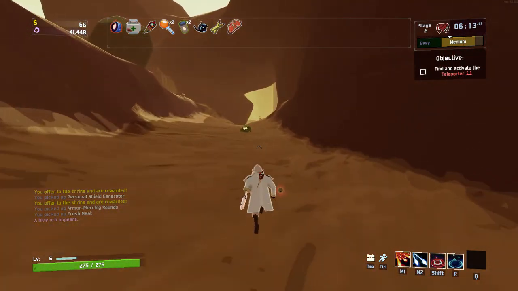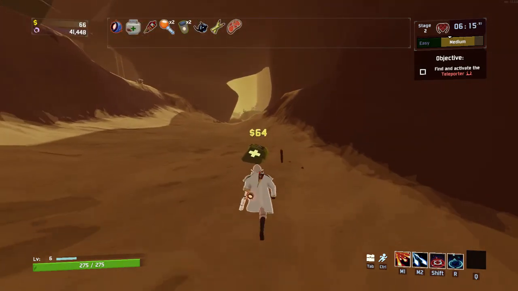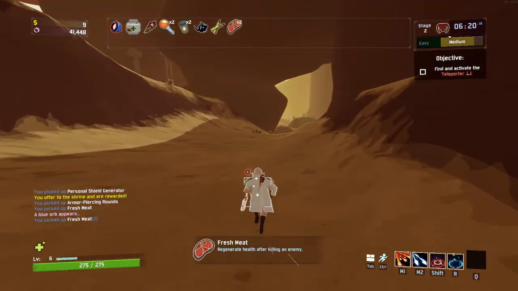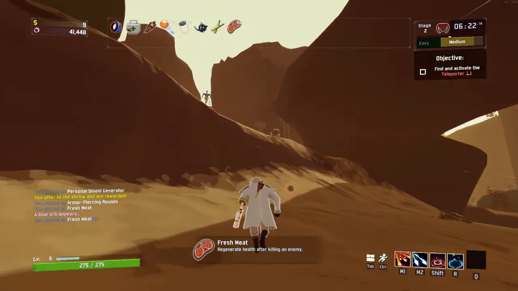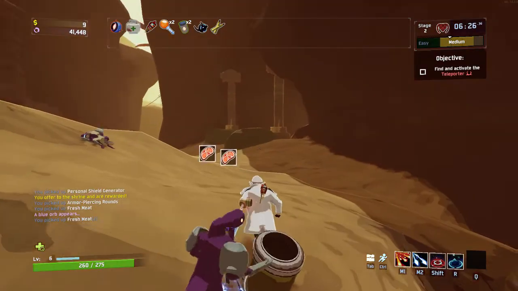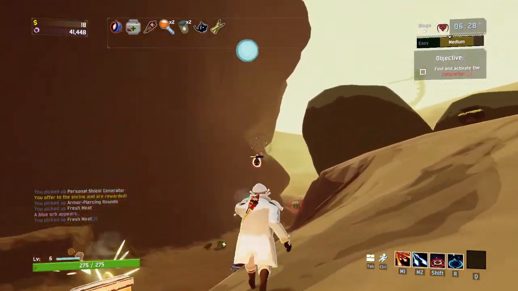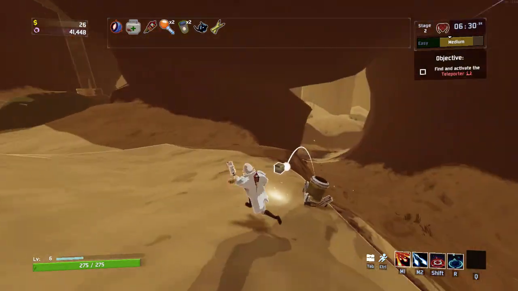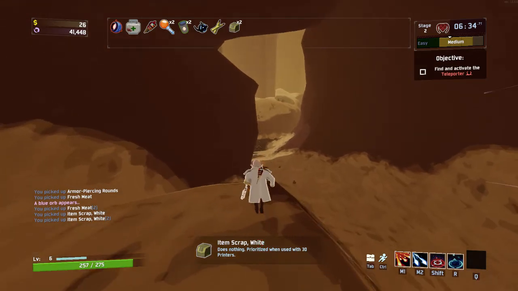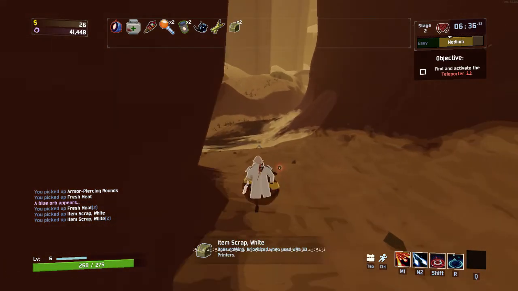Alright. We have enough for this. We have a scrapper over there. Oh, epic. 2 fresh meat. Double the scrap. And I think we're not gonna quite make it to the teleporter by the 7-minute pace, unless we get pretty lucky. But we've already explored effectively half the map. So we've just gotta book it.